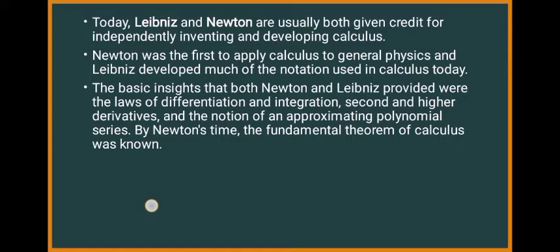Today, Leibniz and Newton are usually both given credit for independently inventing and developing calculus. Newton was the first to apply calculus to general physics, and Leibniz developed much of the notation used in calculus today. The basic insights that both Newton and Leibniz provided were the laws of differentiation and integration, second and higher derivatives, and the notions of approximating polynomial series. By Newton's time, the fundamental theorem of calculus was known.